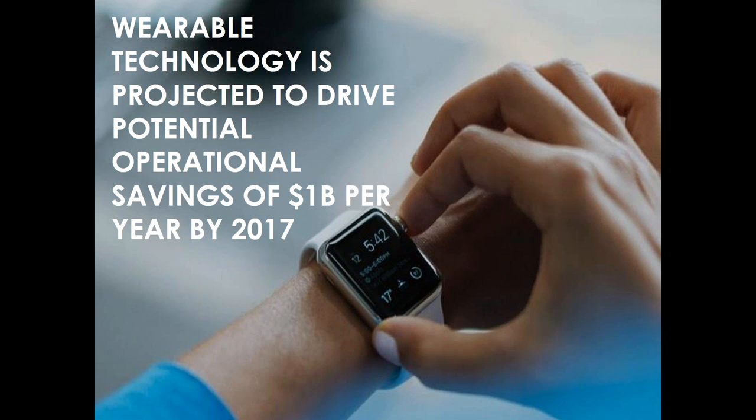Great. Thanks, Camille. So this one to me is just very exciting. I think we can all agree that wearable technology is here to stay. Whether that's augmented reality or fitness trackers, technology has finally gotten to the point where it's sleek and functional technology that can actually become a part of your outfit and not just a massive device that you carry around. The onset of wearables opens up a door to a whole new world of marketing possibilities for retailers and a whole new level of useful personalization for customers. And I think that's the key to this. As marketers, we have to hold ourselves accountable for making sure that we are making this very personalized and useful for the customer.